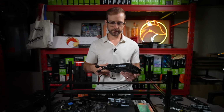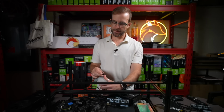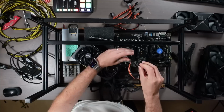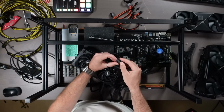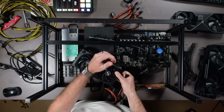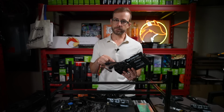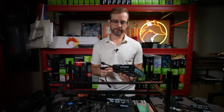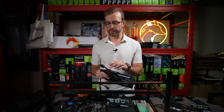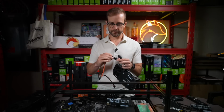Now if you're a little savvy with this stuff, you might be like, whoa, whoa, whoa. 8-pin can carry way more power than 6-pin, and you'd be wrong. The specs for the cables, there's 3 cables that carry power in both the 6-pin and 8-pin. And so they can do the same amount of power over each. Though a 6-pin on a GPU will never call for more than 75 watts. The cable can do more than that. If you want to explore that further, I have a really cool video. It's very old, but it's very thorough on how power and all this stuff works, so you can stay super safe.